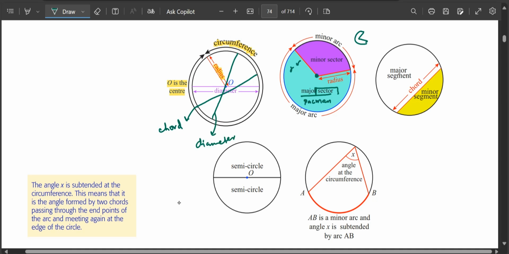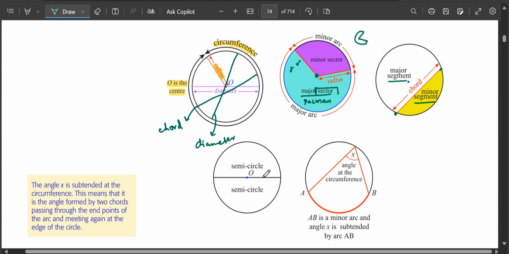So we can see this is a chord क्योंकि center से नहीं लग रहा, बिल्कुल end points पे है, इसको हम लोग कहते हैं chord. जो chord के साथ segments जो बनते हैं parts, उसे हम कहते हैं major segment और minor segment. यहाँ पर sector हो गए जब radius के साथ center से cut होगा तो वो sector होगा, अगर वो chord cut होगा तो वो segment बन जाएगा. Then we have semicircles. This is very obvious, circle को बीच में से cut कर दो, that becomes a semicircle.